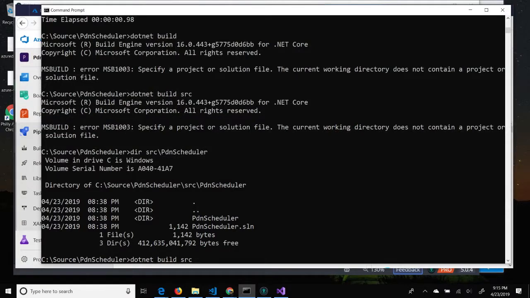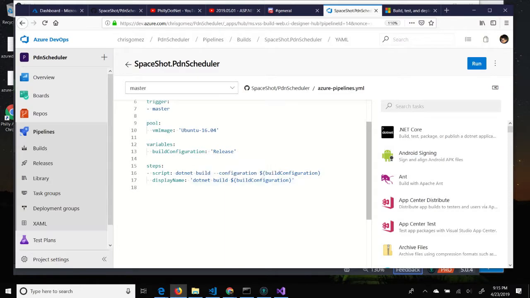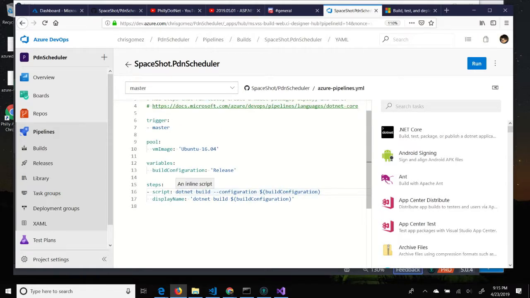So what I should be able to do is head back to Azure DevOps. We're going to edit that YAML file, and we're going to get a .NET build that will actually work, instead of just plain old .NET build from the root, which didn't work. Right. So we need the script to be .NET build, and here I am back in the Azure DevOps YAML editor. I don't have to edit this YAML here though, right? I could do that. So yeah, you could do that. I could go to GitHub. If you do it in GitHub, you're going to check that file back in the master.